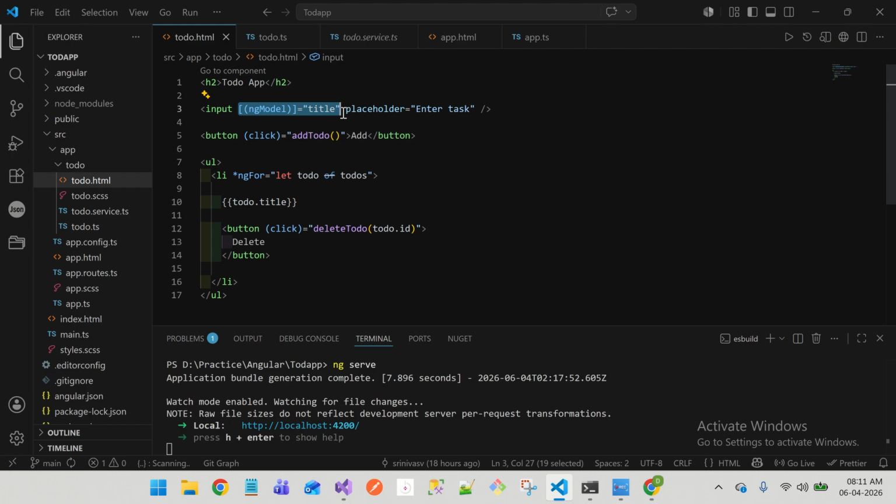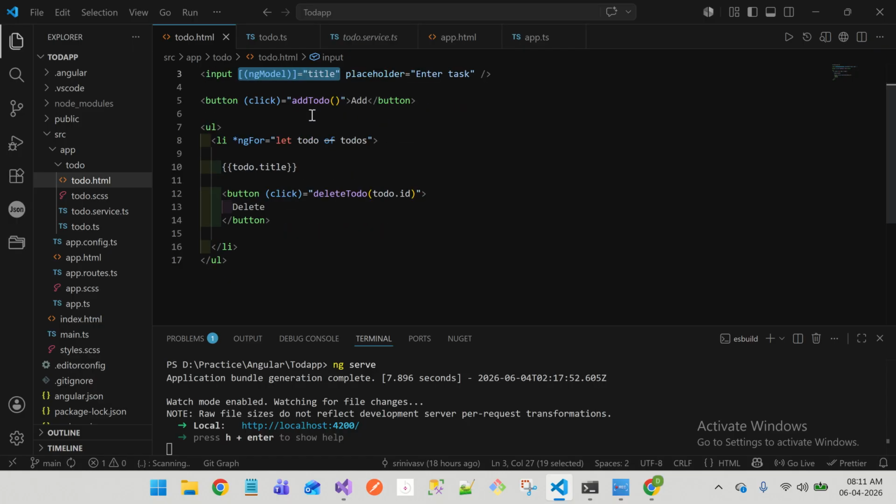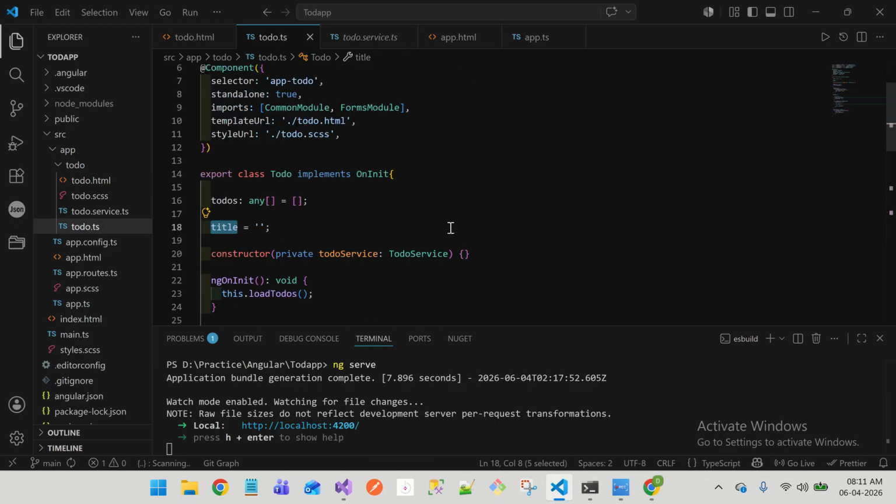And the second question is, what are component lifecycle hooks in Angular? Component lifecycle hooks are ngOnInit, ngOnChanges, ngAfterViewInit, ngOnDestroy. We have used ngOnInit, which is currently loading all the todo items.